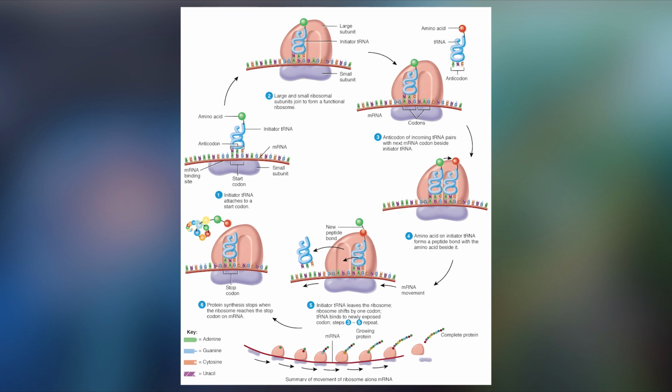Now, during the elongation phase, a new person comes along and sits to the right-hand side of the person on the couch, from our perspective. Imagine we're standing in front of the couch and someone comes along and sits to the right of the person there. But the person sitting in the middle of the couch is wearing a whole bunch of hats stacked on top of each other. And the new person coming in is just wearing a single hat. The hats here are analogous to the amino acids.